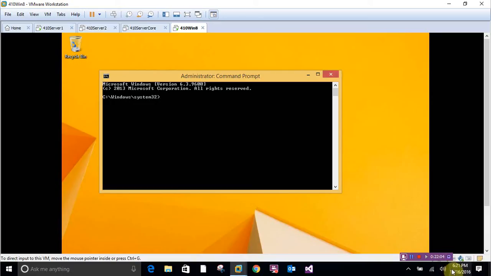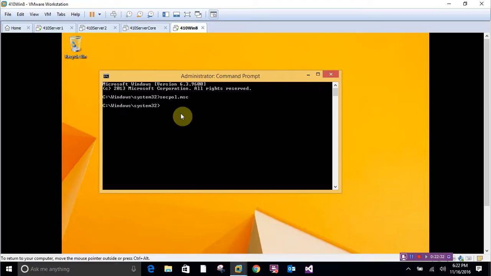We have 3 more steps left. Type in secpol.msc, hit enter, and it says the next step is in the local security policy console, click to expand local policies and user rights assignment.